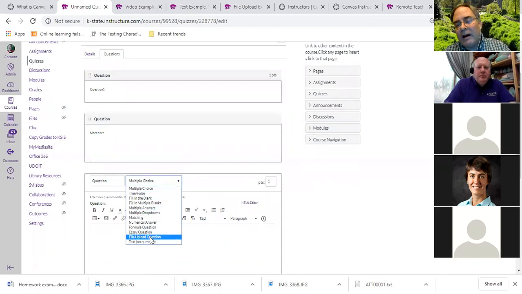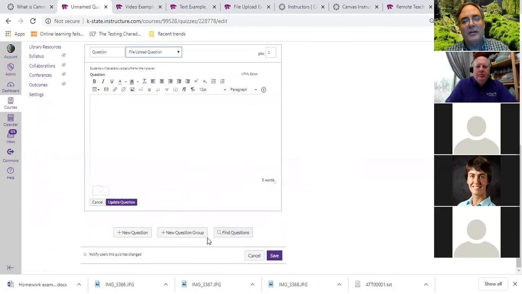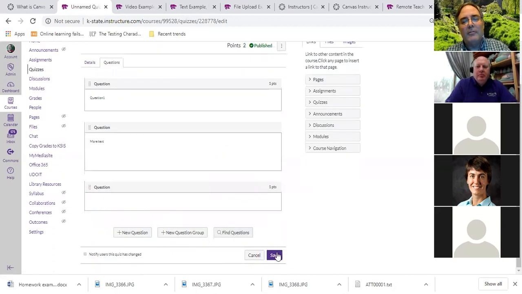You can even have file uploads. Now that's kind of a redundancy. If you're just doing file uploads, that's when I would use a basic assignment, the ones that I was showing earlier. But I've seen some really unique use cases of people using the quiz structure for file uploads. Not what I would recommend just off of hand. But so you can create that.